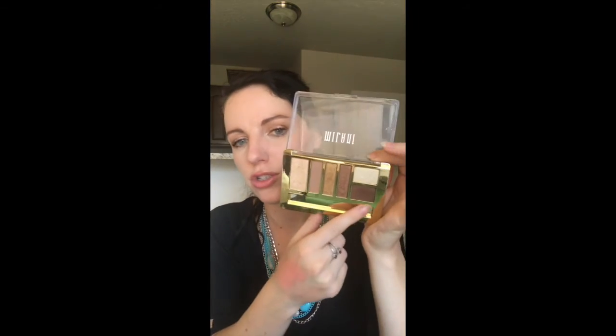But the other thing that I loved is not only can you get a palette that suits your personal preference and style, but there are 6 shades. So it's not a full-on palette that is going to feel overwhelming, but there's enough, it's not just these 3 right here and that's what you have to work with. So you get enough options where you can do just these 2 colors for a natural everyday look. You can do something a little bit more intense on the eye. There's enough to work with, but not too many where it's overwhelming.